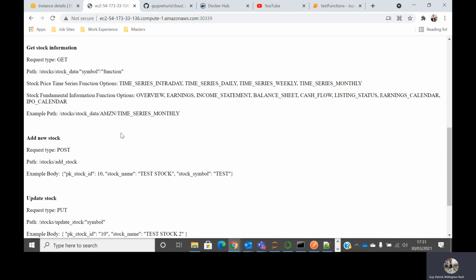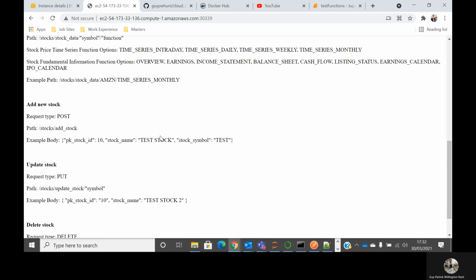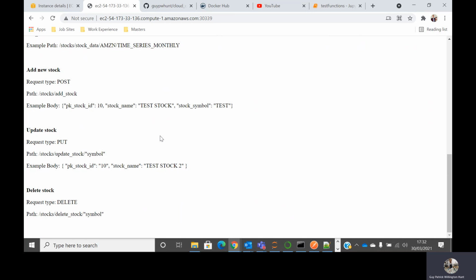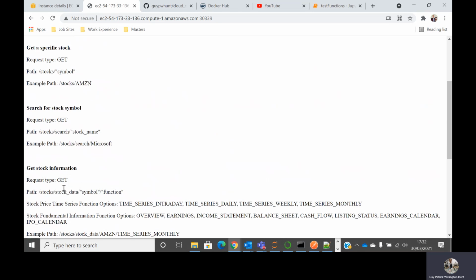You can also get stock information, which varies from price data to fundamental information. Again, this reaches out to an external API service called AlphaVantage. Then the latter three API services all relate to updating your list of investments. The first one allows you to add a new stock to the list. The second one allows you to update an existing stock in the list. And the third and final one allows you to delete a stock within the list. So we'll go through all these APIs one by one.